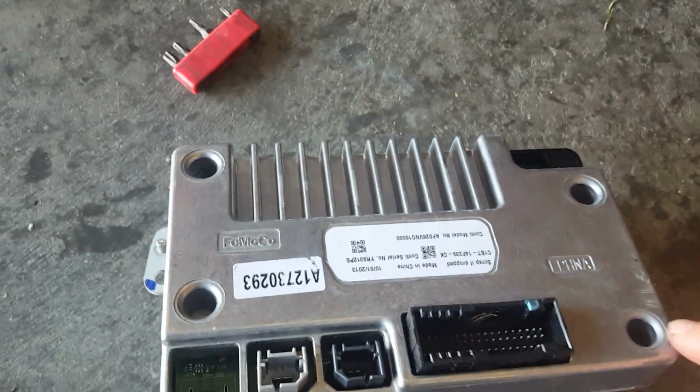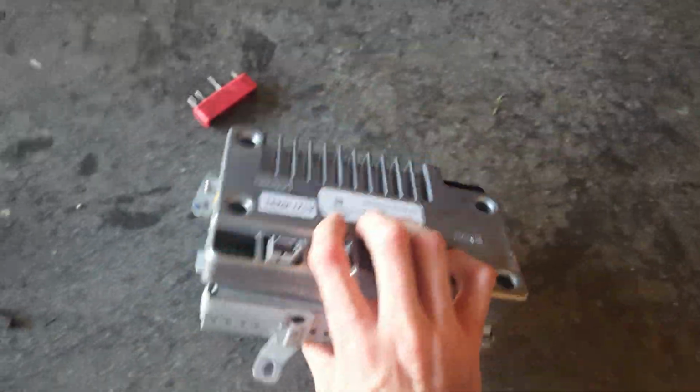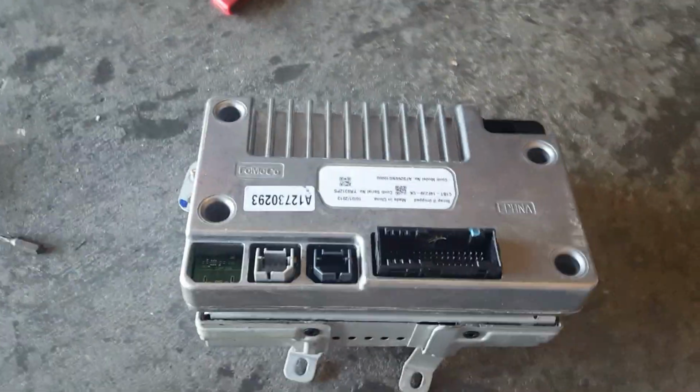Then once you get it back onto your screen, you've got these 4 T20 bolts that you want to go ahead and put in. After that, you are finished and you're ready to put this back on the vehicle or do whatever you were doing with it. So that's how you take apart the APIM, Sync 2 APIM.